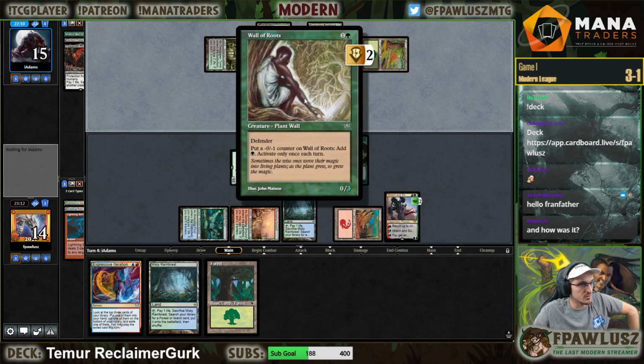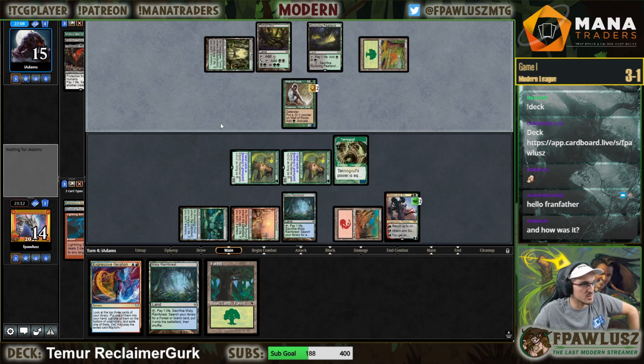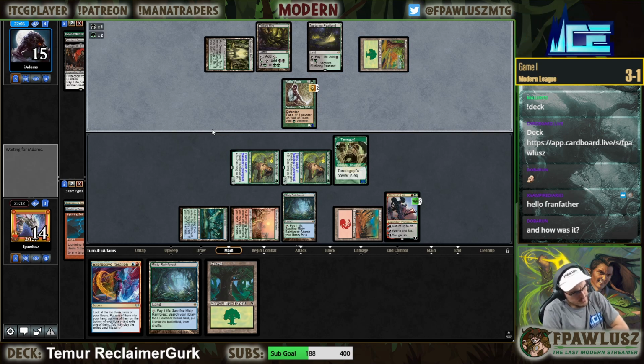So now this dies to a Bolt, which is nice. But I think my opponent's planning to just Evo the Wall of Roots here for a Yawgmoth.